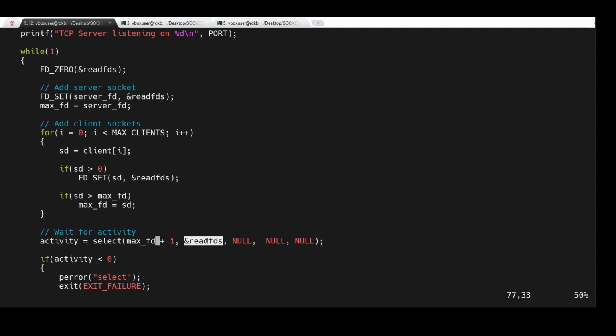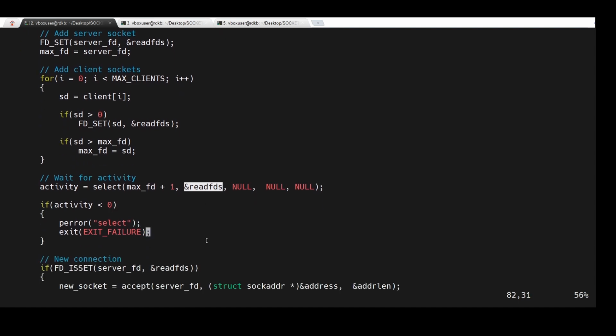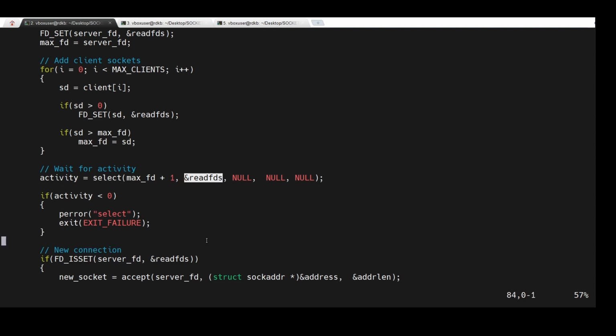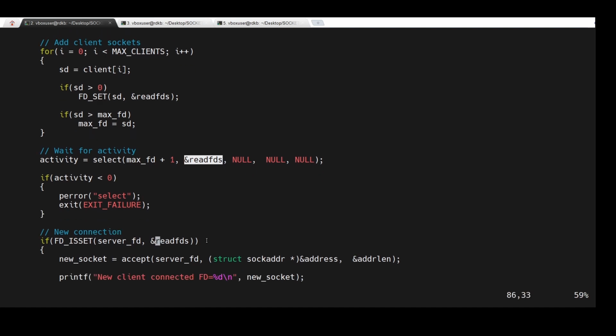If the result is less than 0, it means select has some failure. Okay, and if there is some activity, if activity is greater than 0, it means we need to check if FD is set or not.